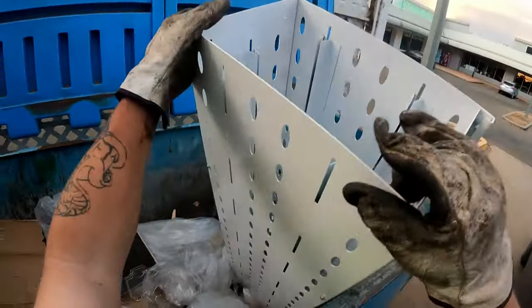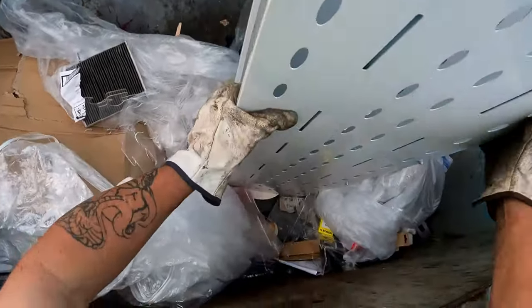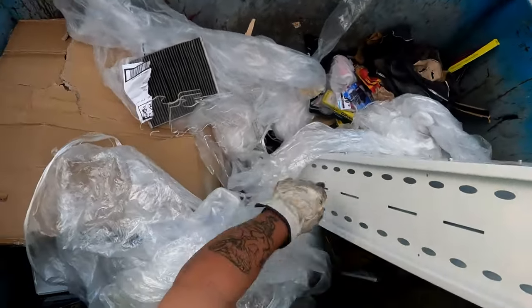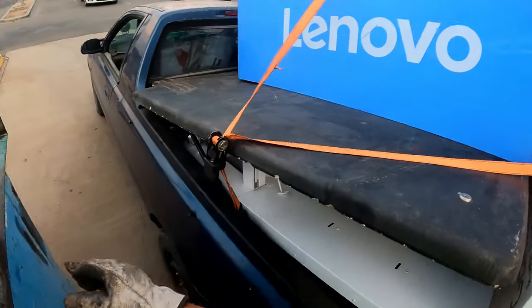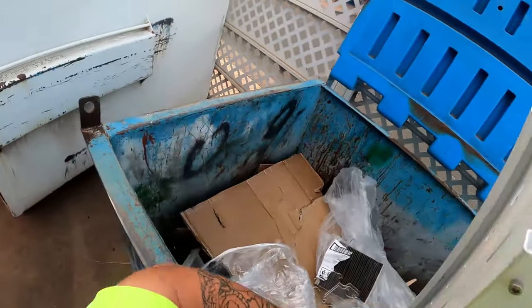See how good we are. Oh dear, that's got some weight in that. Lifting from out here. Turns on a turntable. That's got some weight in it. That would have took a bit to get in there. Oh, there's some more baskets down there too. We might be best putting it up this way. There we go.